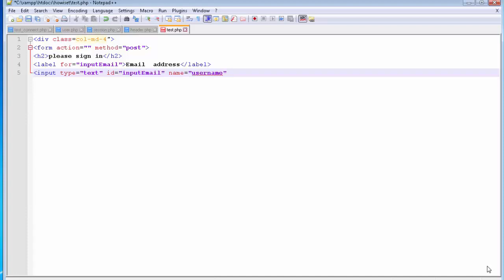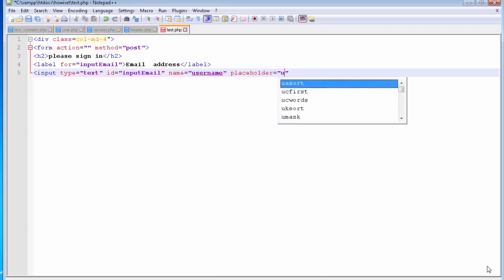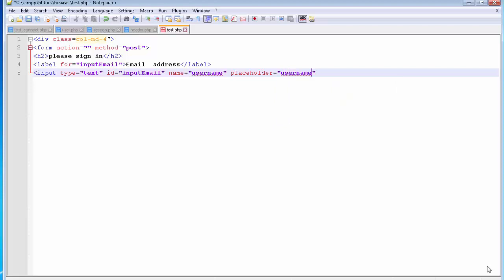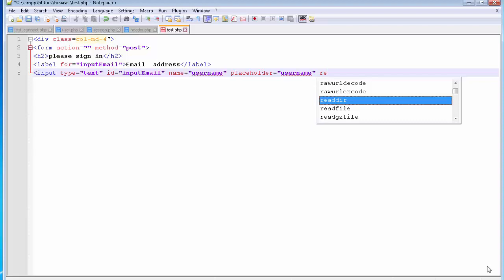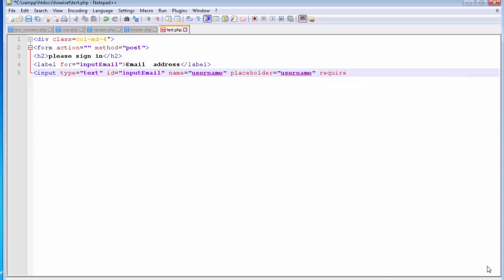So here let's give a placeholder as username, and since we are going to give autofocus here, autofocus, let's close the input tag.